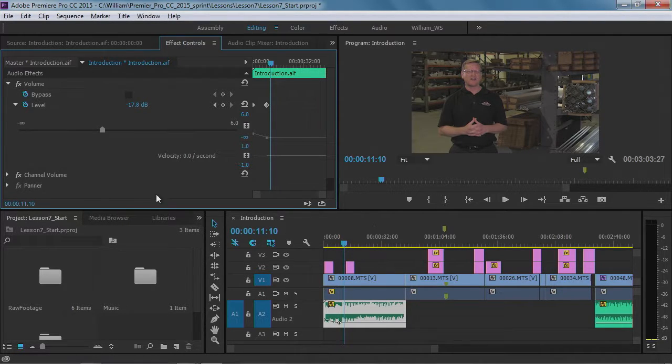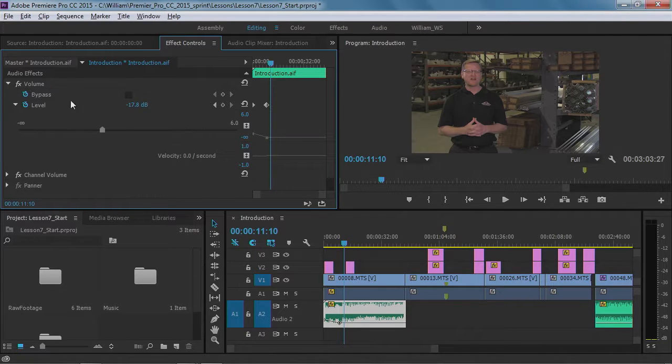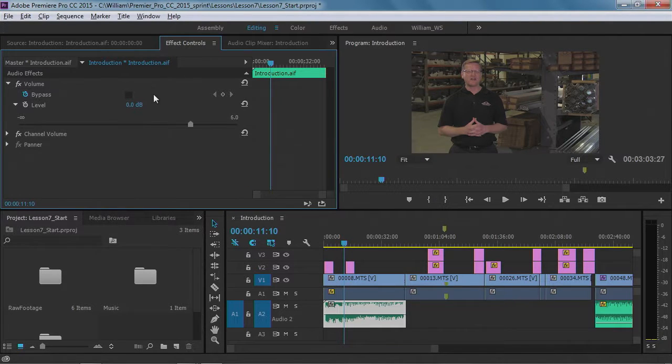That's a very basic effect. Now, one of the other things that we can do, instead of using all of that control, instead of using all of these little markers and all these little keyframes, I can basically just clear this out. So I can reset this maybe and turn this off, just turn off the little stopwatch. That's going to reset it. The volume is back up where it was. And what I'm going to do is I'm just going to reduce the volume again overall just a little bit.